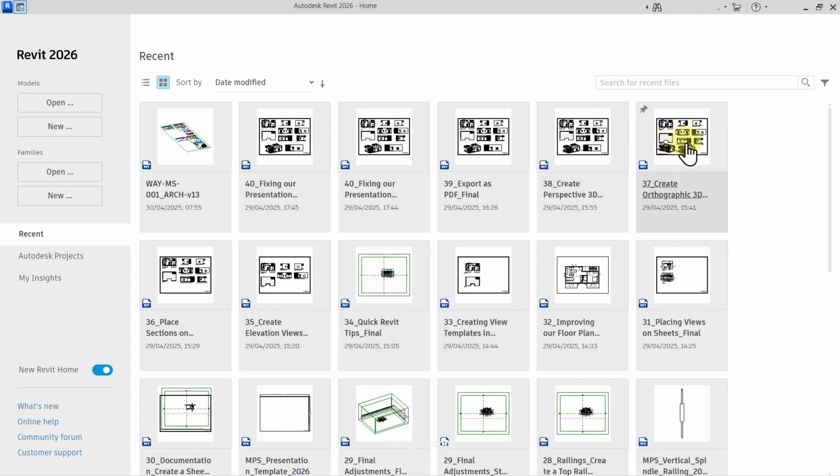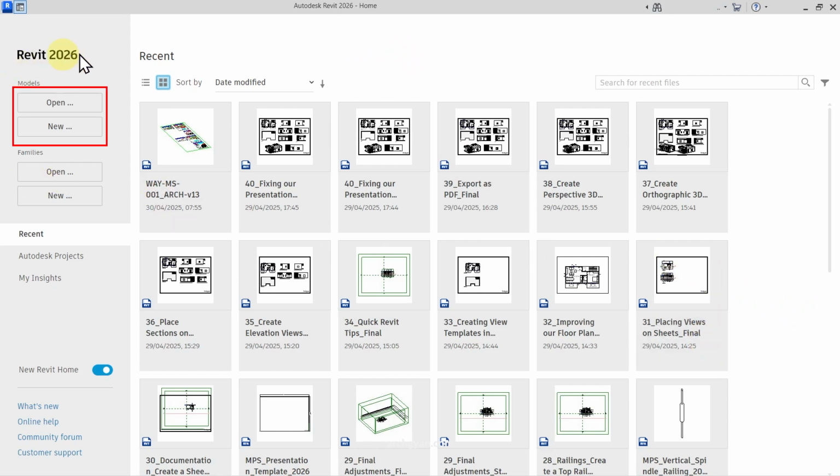Now here in the center, you would find all your recent files that you opened. So these are all the recent files that I opened. And you can always sort these recent files by name, date modified, and type, or also check it as a list. In your case, if you've not opened a file yet, you will not see any recent files. This is only when you start opening projects or creating new projects.